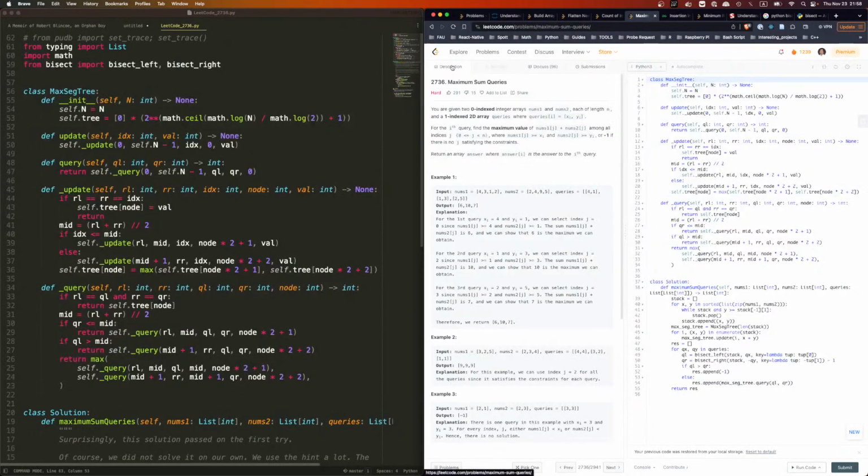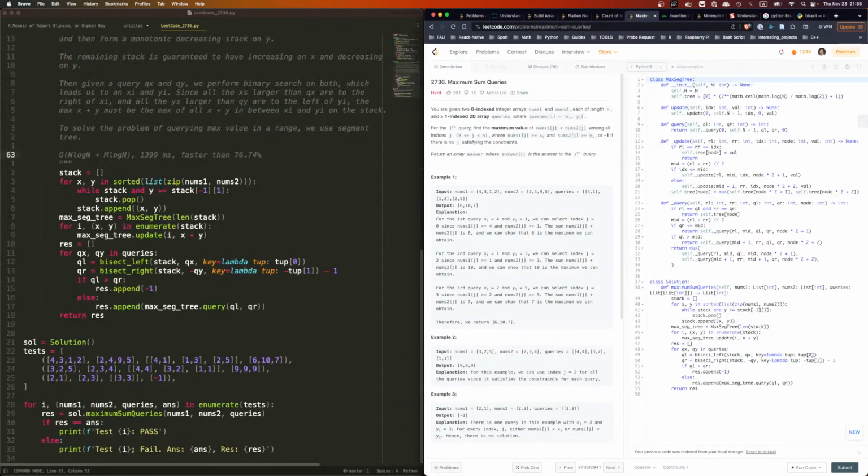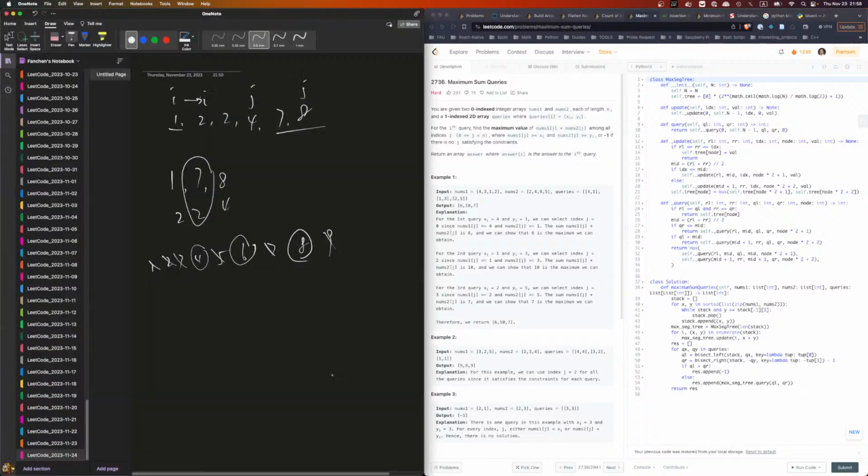So, if I understand correctly, we have two things to do for this problem. First, we are going to sort. So again, it's x and y, right? So we have x, right? And then we have y. And what we do is we sort x from large to small. It's almost already sorted.